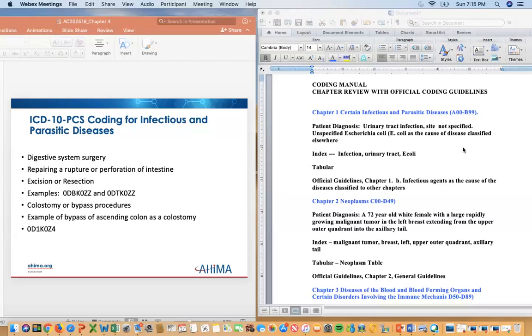And if you remember from the PowerPoint, you're going to go back to infection. And infection will tell you to see the site, see the infectious organism. And so that infectious organism is, and I spelled it out for you because we always just call it E. coli, but I believe it's pronounced Escherichia coli.